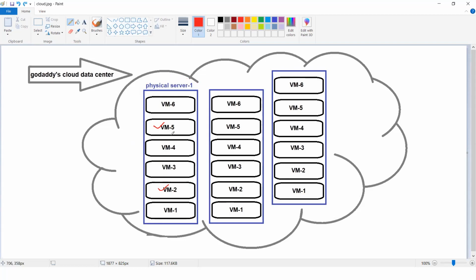I need to have a connection between VM5 and VM2. So here, between VM5 and VM2, I will make a bridge. This will be a completely dedicated bridge, and this bridge will club the VM5 and VM2 environment. That is what a virtual private cloud is all about.